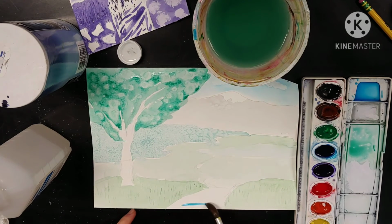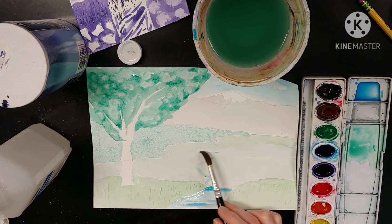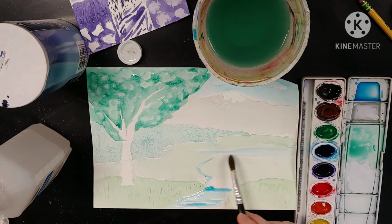So we're just adding in some water here. I'm going back and forth horizontally because water is flat. So to make that look flat, you go side to side horizontal like this. I'm going to leave some gaps for some highlights in there, so I'm not going to fill the whole thing with blue. And then I'm going to be very careful as I create this little stream that goes back into my little lake over back there. I'm going to add a tiny bit more blue into this lake just because I think it's really pale. So just a little bit of sideways lines.